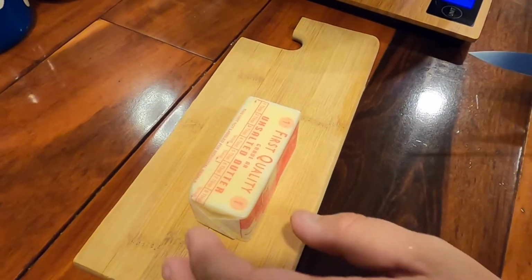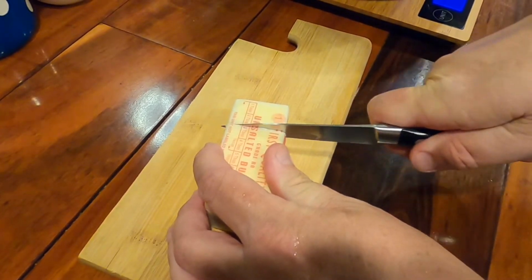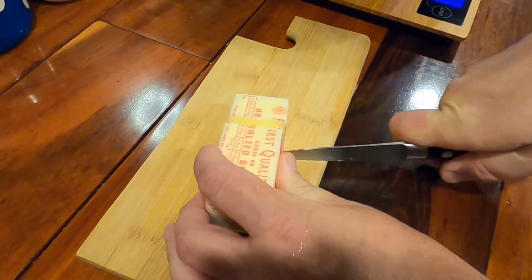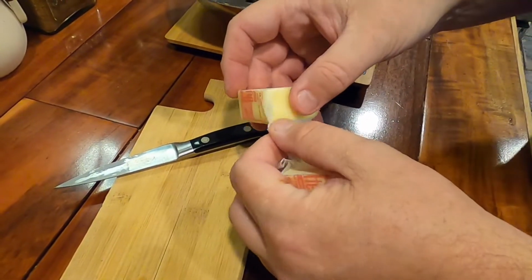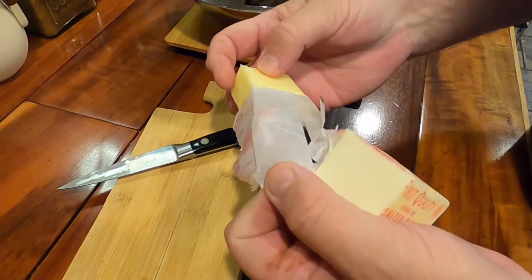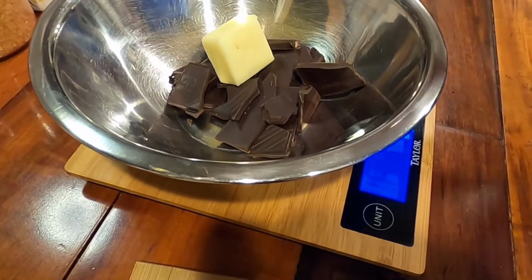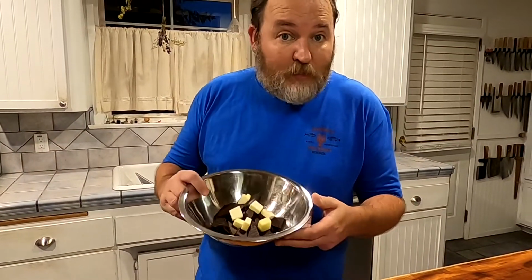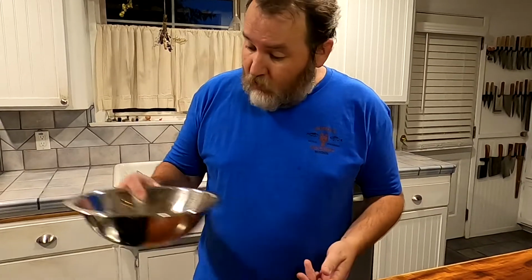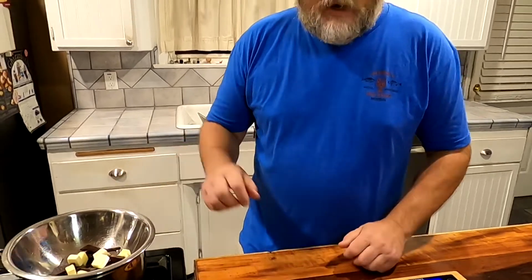All right, 30 grams of butter. I'm going to say this much. Let's find out. Now it turns out that chocolate bar was 102 grams. We're gonna let them slide. So looking for 132. Ooh, 133. That'll do. Chopped up my butter into smaller pieces so it'll be easier to melt. We're gonna take this and put it on a double boiler. Let it sit there and warm up for a minute.